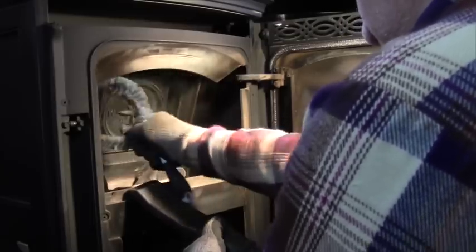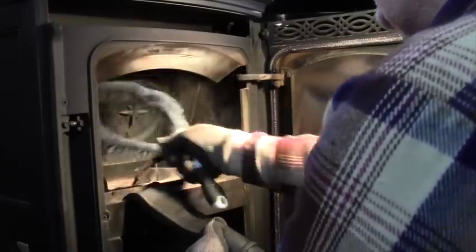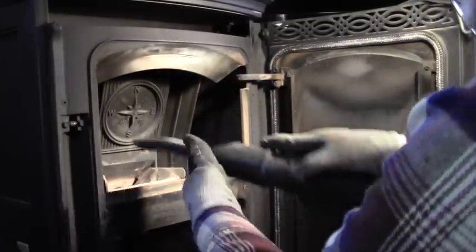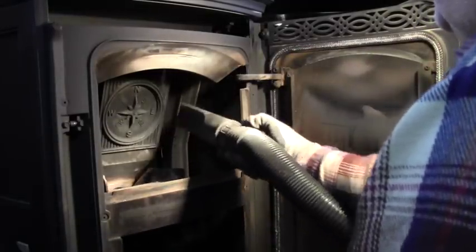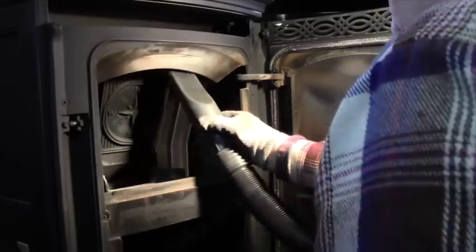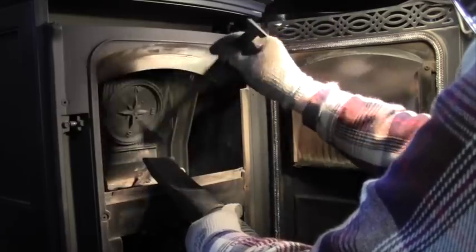And there is a shelf at the top of the door frame up there, and in a moment, I'm going to use the tool that came with the stove to loosen the stuff that's up at the top. Also, notice how I bang out the brush there, so the dust doesn't get everywhere. And I had to hit the fire pot again because a lot of that stuff fell down into the fire pot. Here comes that tool. A lot of that stuff drops down.